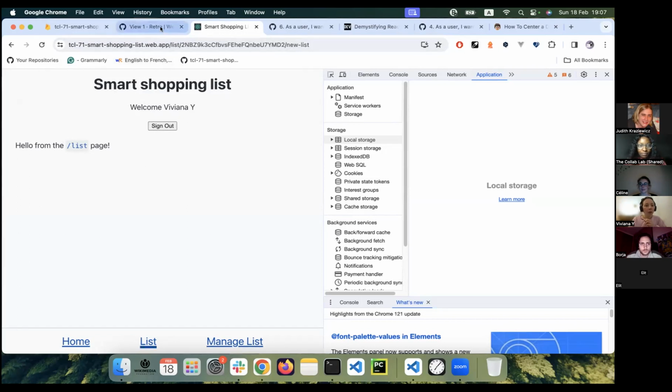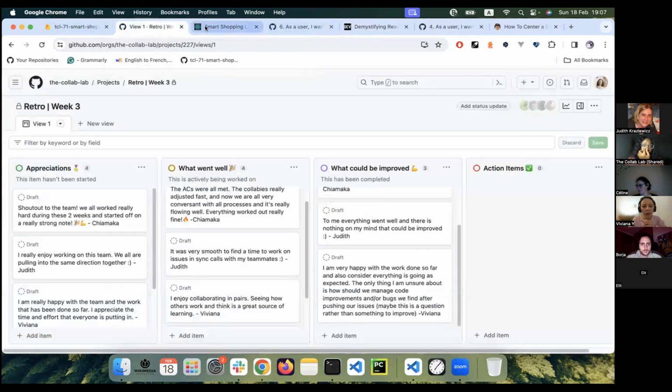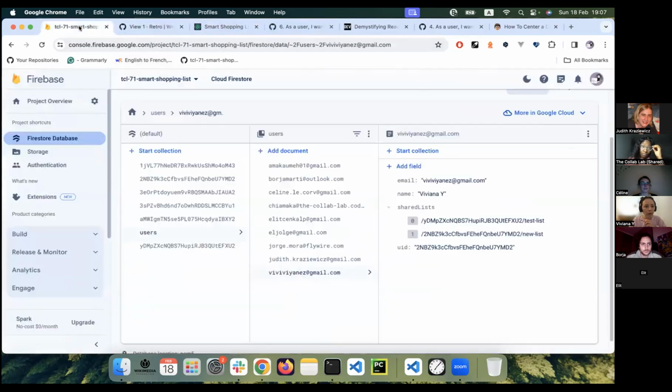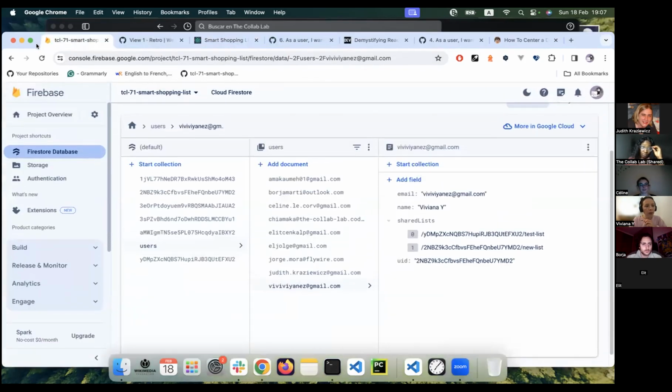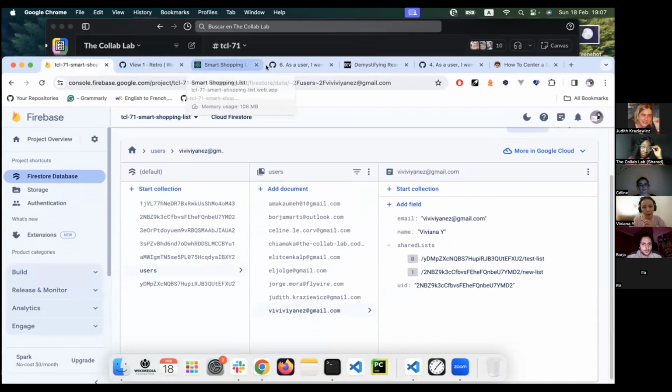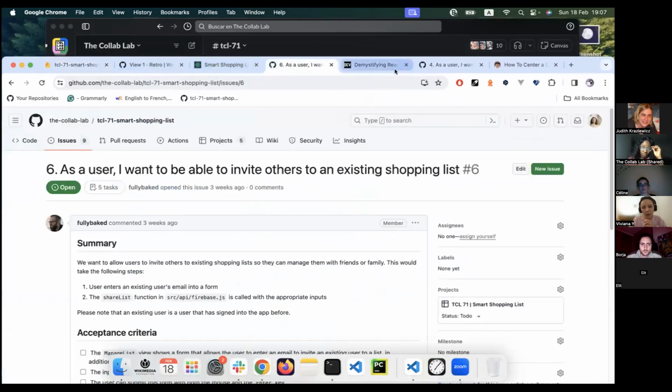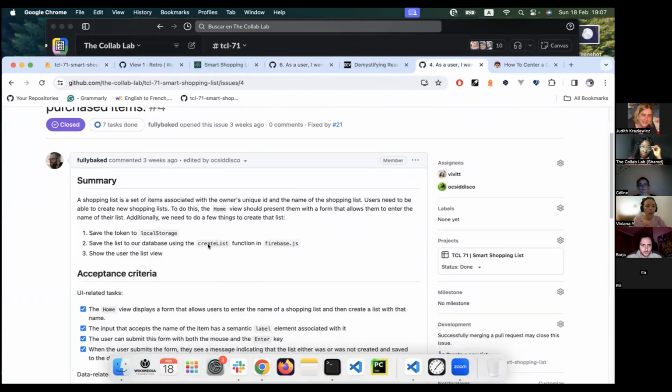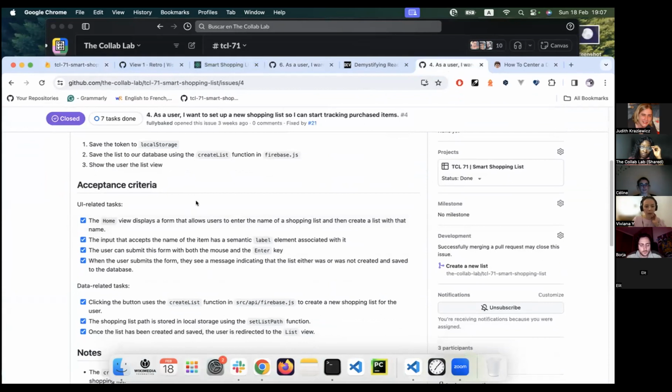Okay. Yes, we have to work on issue 4, I think it was. Here we have to add an input, so users are able to add a new list, to create a new list.